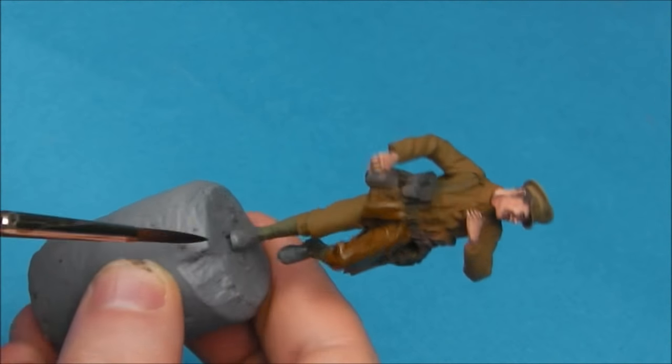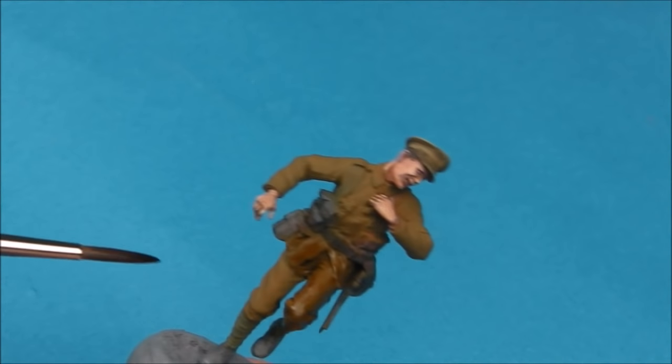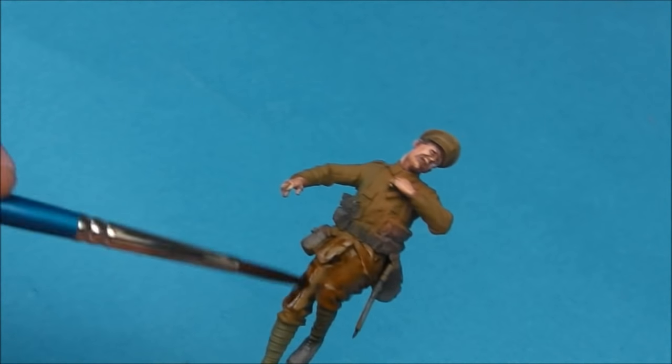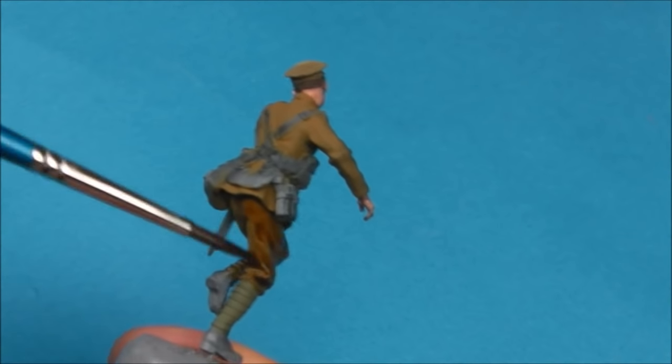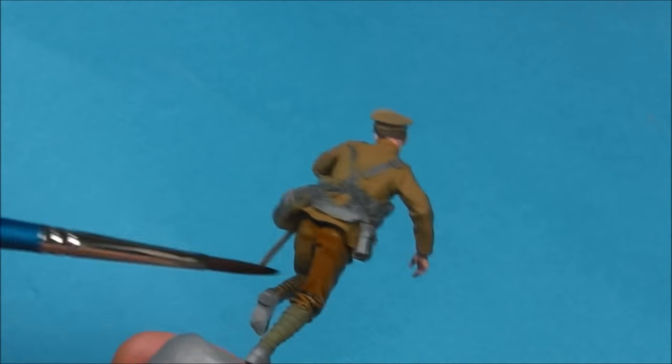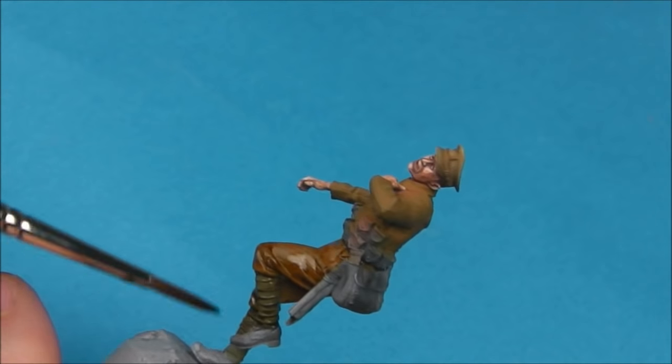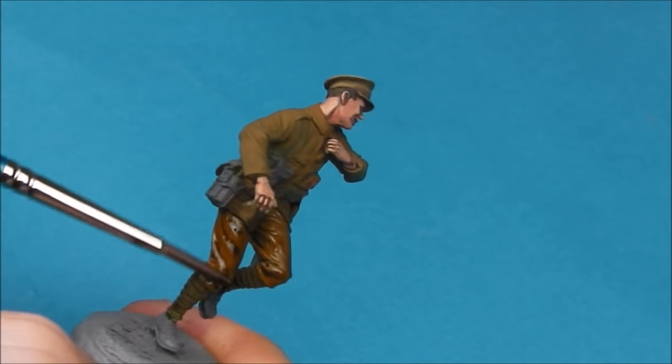The key with using washes like this is to not allow any of the wash to pool. You cannot afford that. It'll create tide marks on the surface of the figure, and it'll be very, very hard to undo it. So keep the brush moving, make sure it's all even. If you see any areas that are built up, just catch it with your brush and try to blend it in to other parts of the model. Just keep distributing that wash as evenly as you can.